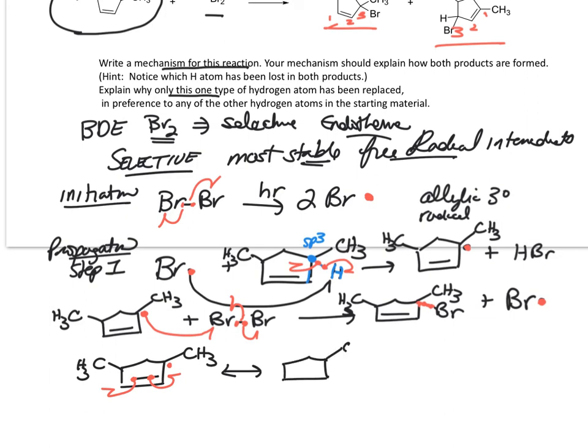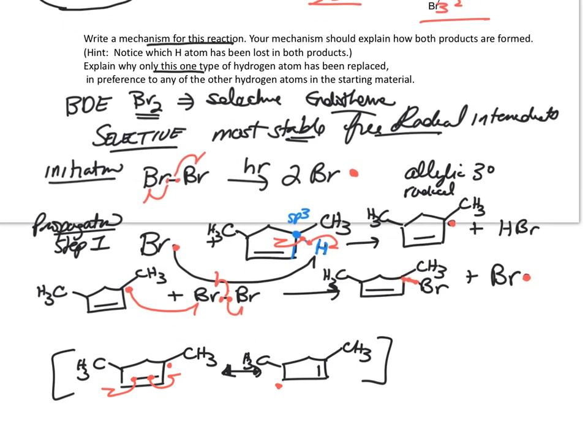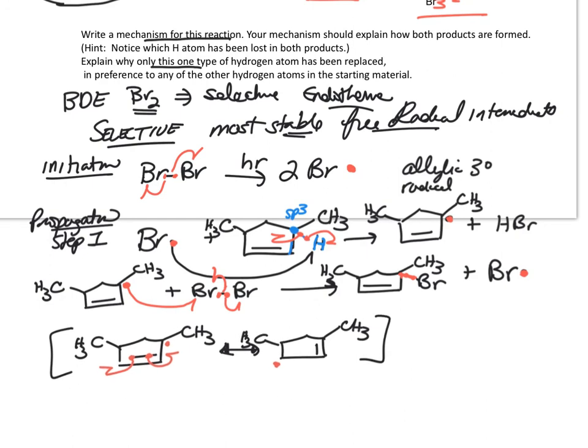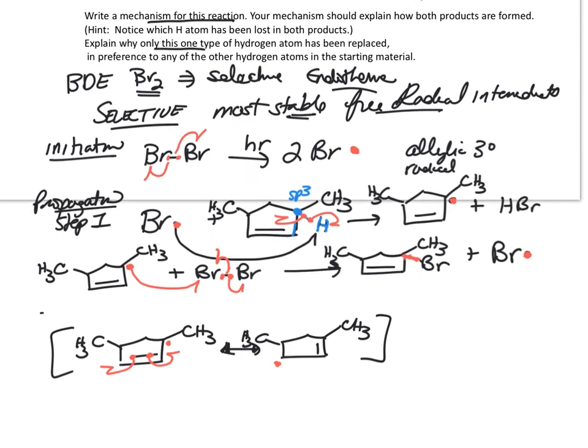So then you want to redraw this, and you get this free radical. Okay? Now, that's your resonance structure. Those are equal structures, hence the double-headed arrow. That means they're the same. So if they're the same in the resonance structure, then you could also write a third propagation step where you take this resonance structure and you react it with bromine.